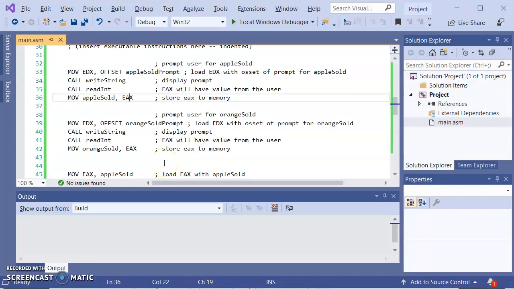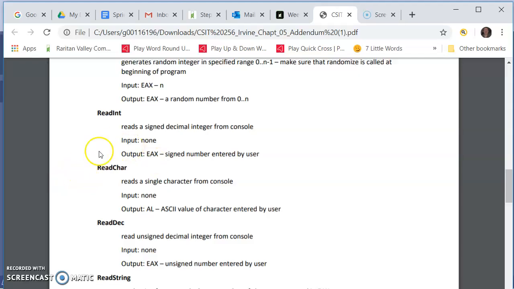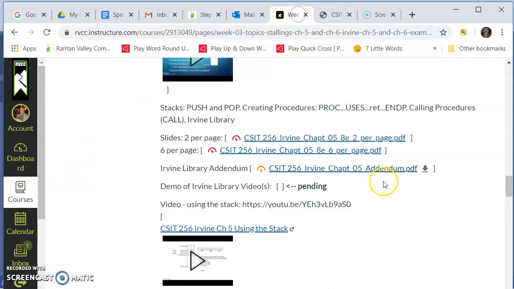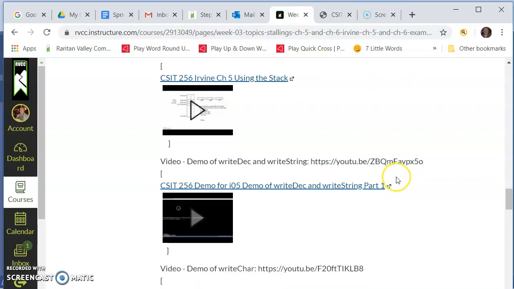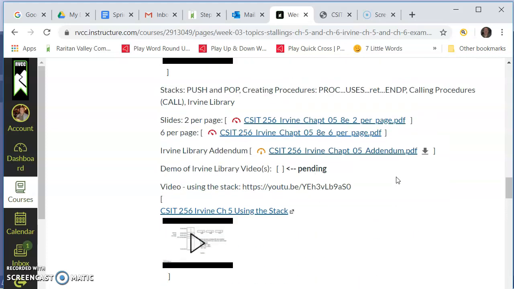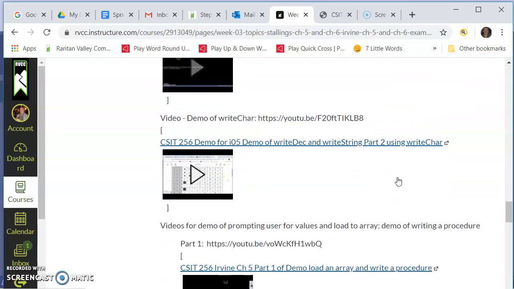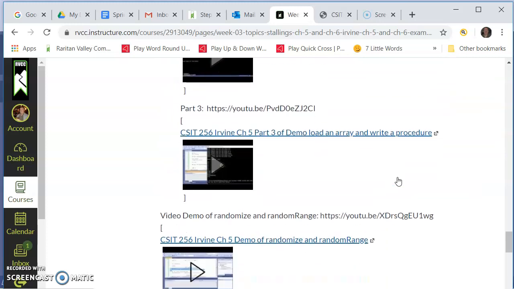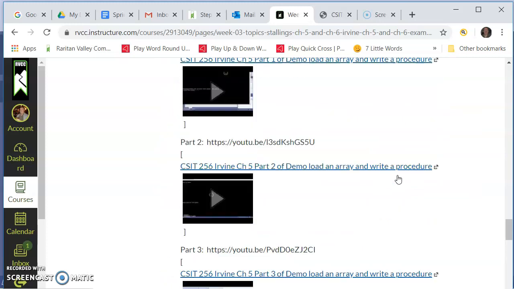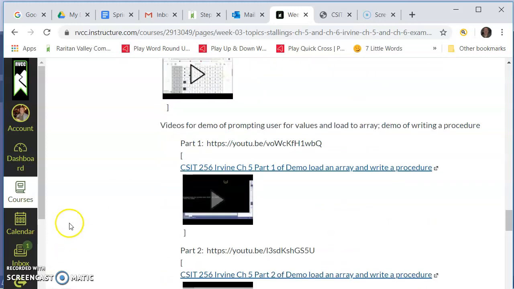Okay, so this is, in essence, the overview of the Irvine library. And these other videos that are up here in Canvas will focus on other aspects of the library. That's good enough, I think.